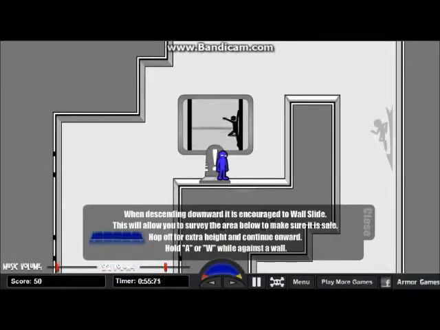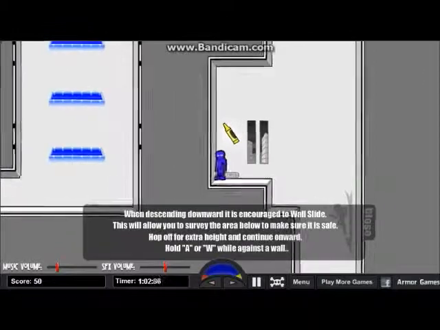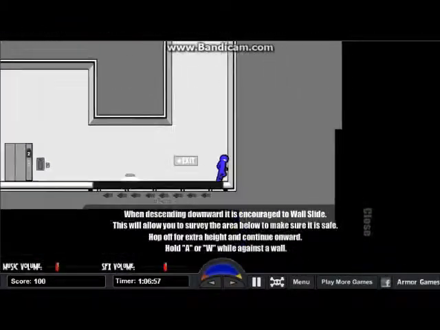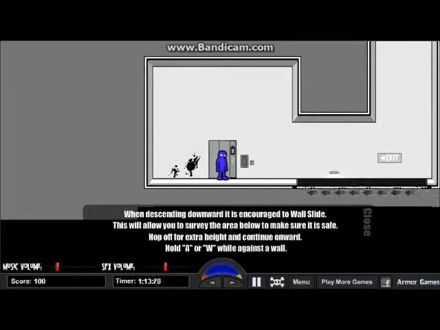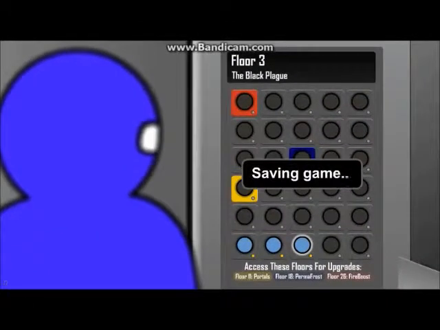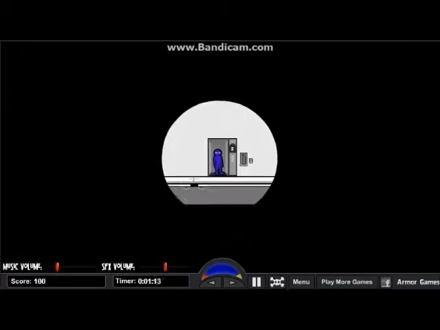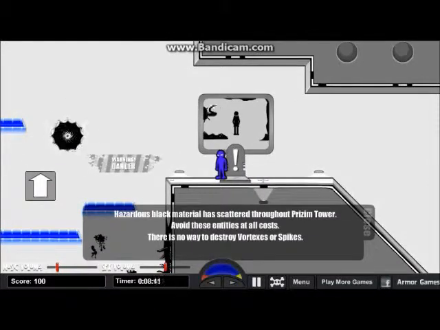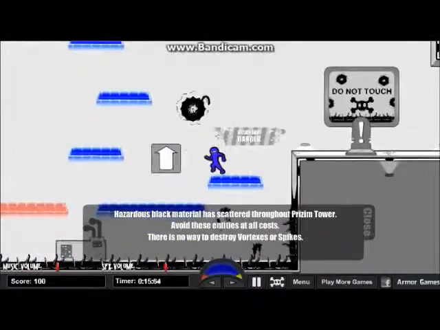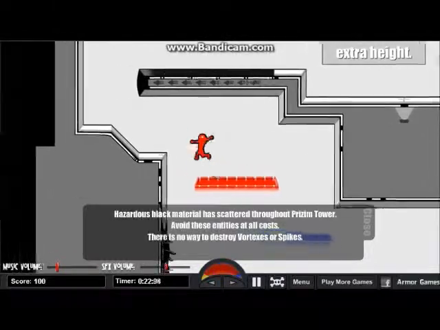When descending downward, it is encouraged to wall slide. This will allow you to survey the area below to make sure it's safe. Hop off for extra height and continue onward. Black material has scattered throughout Prism Tower. Avoid these entities at all costs. Aha!